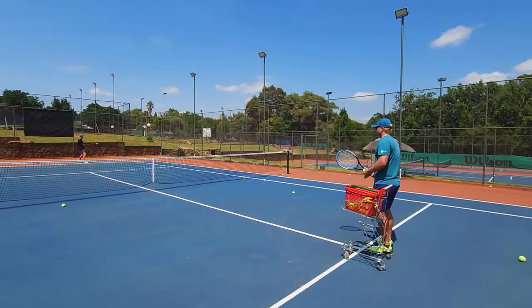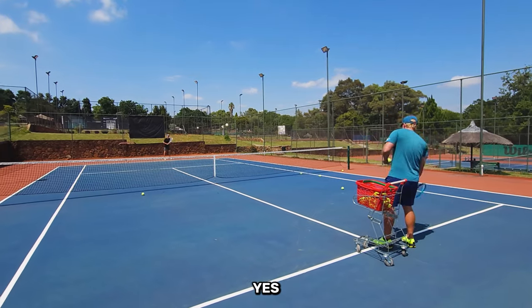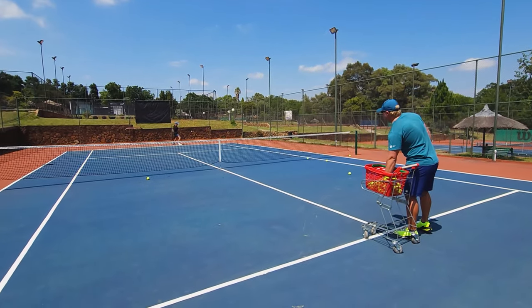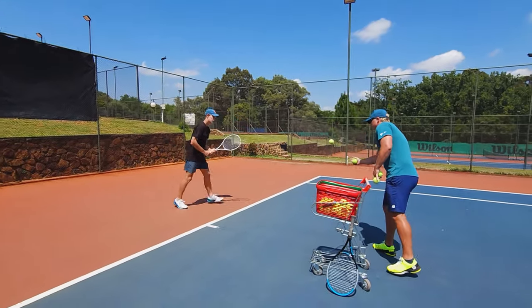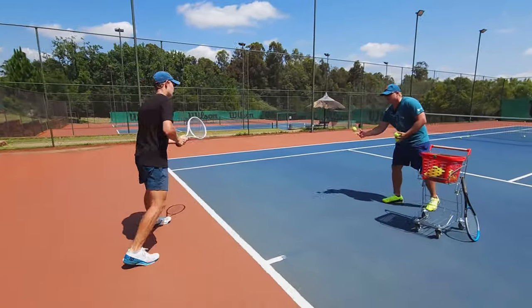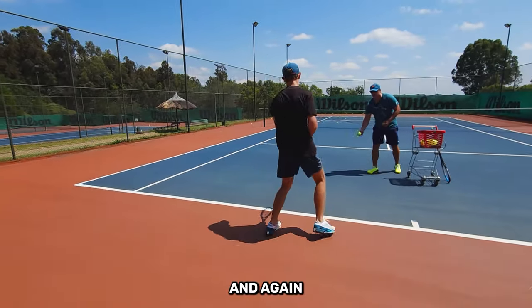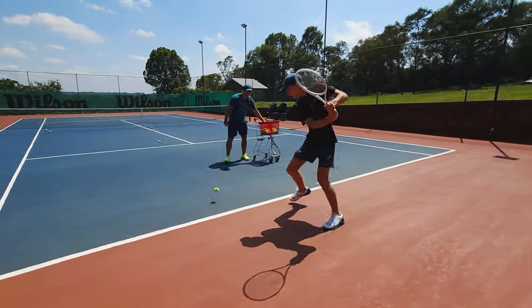Keep it closed. Yes. Okay, and again. Good. Yeah. And again. Okay, low legs. And again, close. Don't worry about the bottom hand.